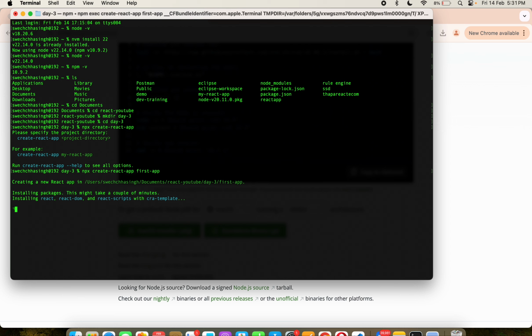Okay, so npx, why are we using npx instead of npm? Sometimes we have seen many developers using the command npm create React app, then the name of your project.